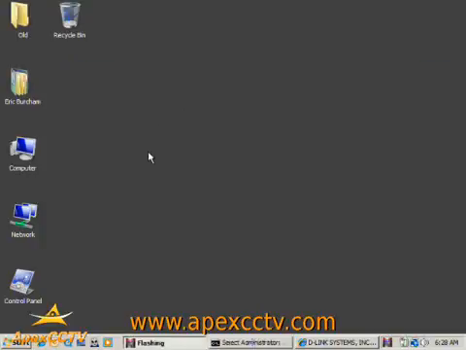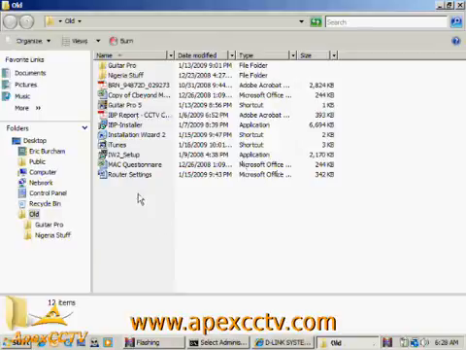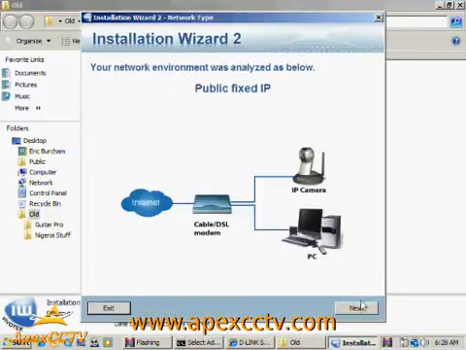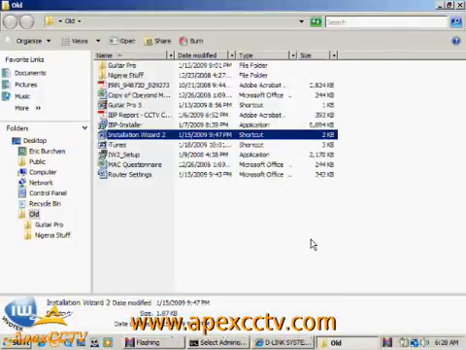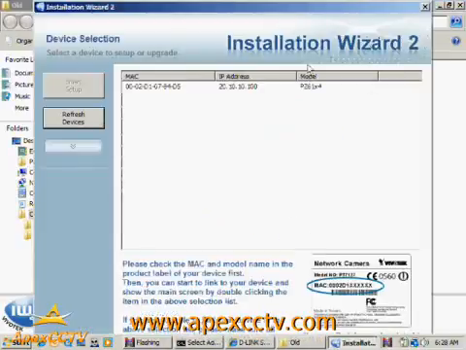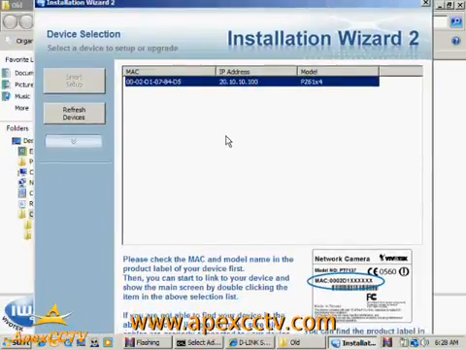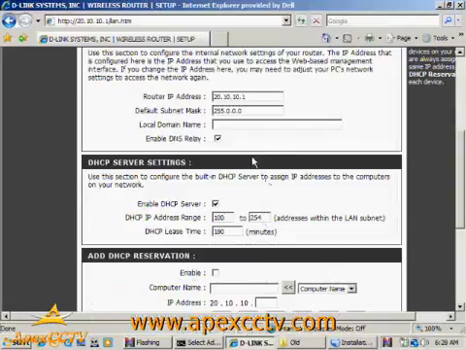Before I can set that IP address, I need to find out what the IP address is on my camera currently. So let me run an installation wizard. I'm using just a Vivitek PZ6114. It's a nice little wireless camera. It can connect to a wireless router, and it's viewable from just about anywhere. It uses several different protocols, and it's pretty simple to set up. So I can see currently that the IP address of that camera is 20.10.10.100. So that means, since my DHCP range starts at 100, that this address is a DHCP address.